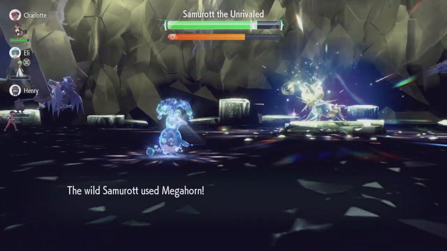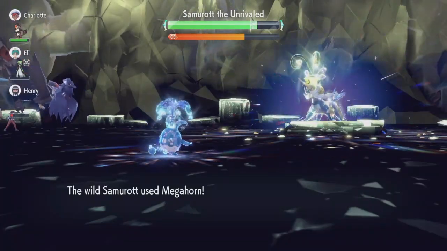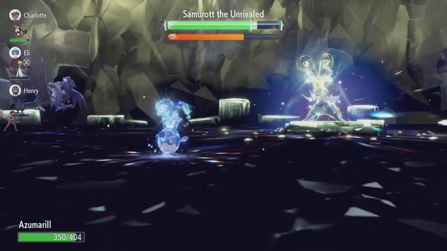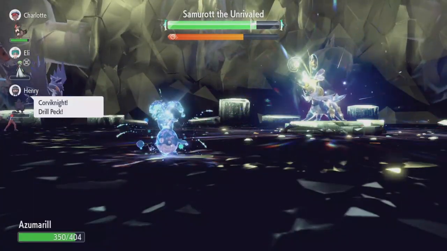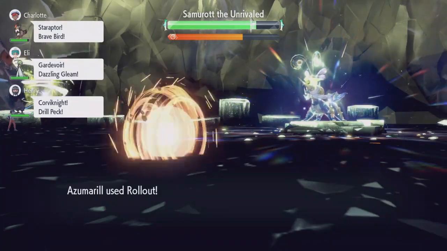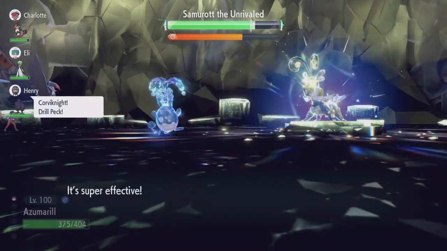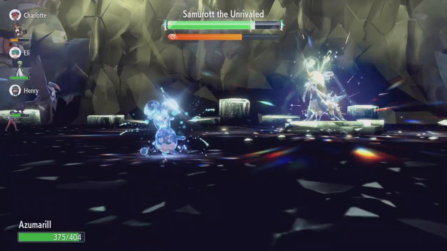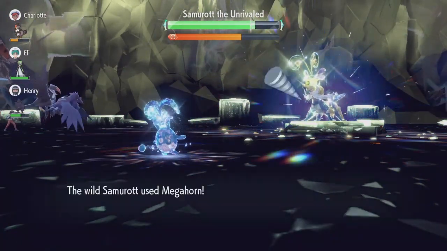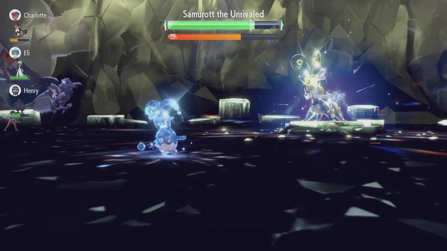Turns 1, 2, and maybe even 3. I'm not quite sure. I see here Mega Horn. Now you see the damage difference here. Obviously, I'm lying. He didn't crit, so of course it won't be that much damage here. But this Rollout should do a good amount of damage, as you see here. It did a decent chunk out of him, which is honestly a decent amount of damage at this point. This Mega Horn misses again.